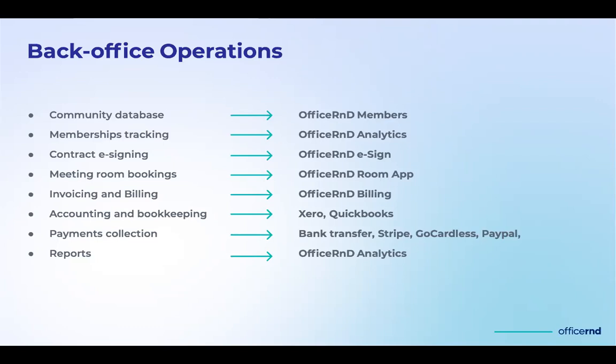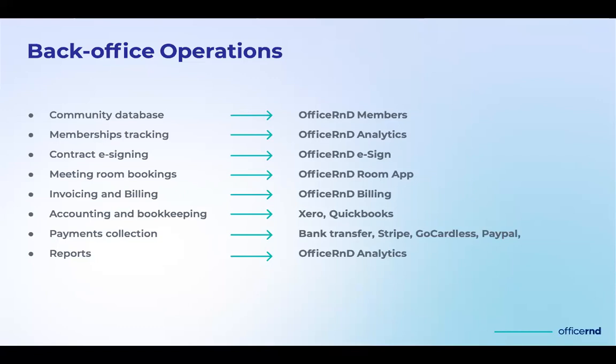Invoicing and billing. OfficeRnD allows for automated billing. I don't know how many of you are currently using the automated option, or if that fits into your business model and makes your life easier, but at any point when you're ready and you decide, you can enable the automated billing functionality. So OfficeRnD starts generating and sending the invoices to your members instead of you, so you're not executing a manual bill run every month.